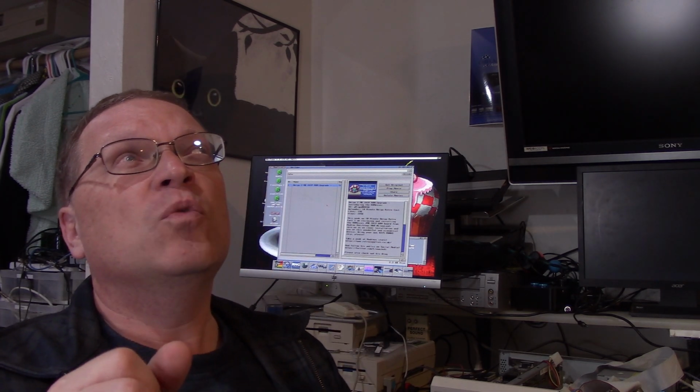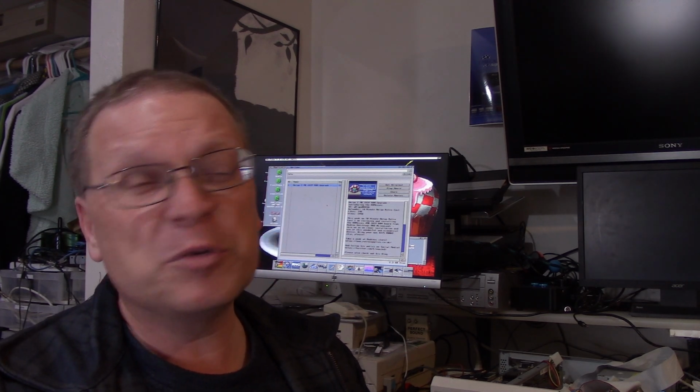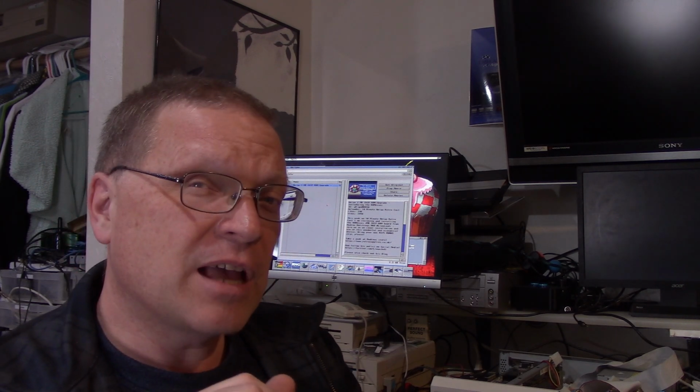I can do it. There's some issues with Mastodon. I can't get to my Mastodon account, which is kind of sad. Maybe by the time I actually do this project, the Mastodon client will be almost done. One can hope. But I assume that you guys have some other really cool uses for your Amigas on the internet, and I'd love to hear about it in the comments so I can try it out and probably do a show on that too. So let me know in the comments below.